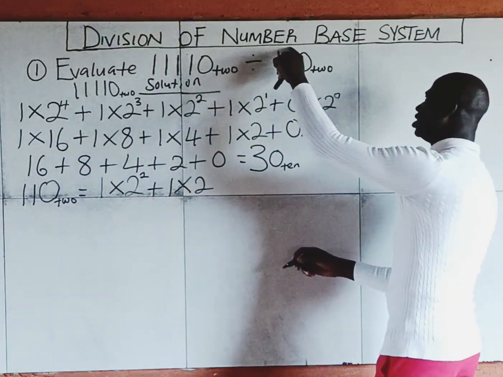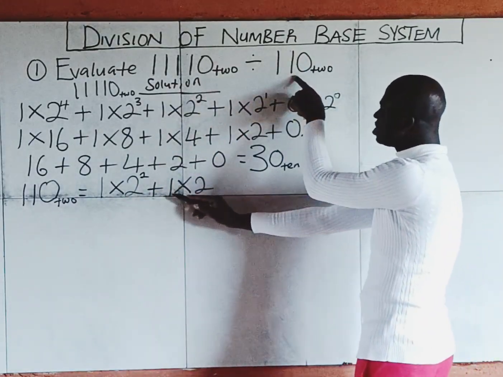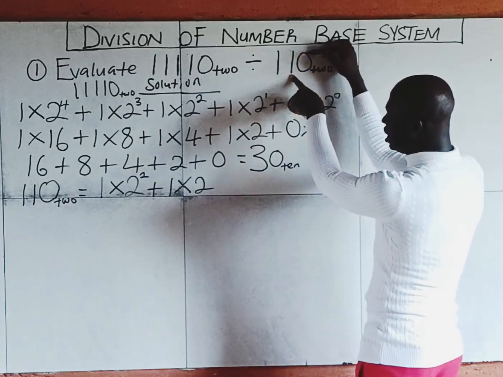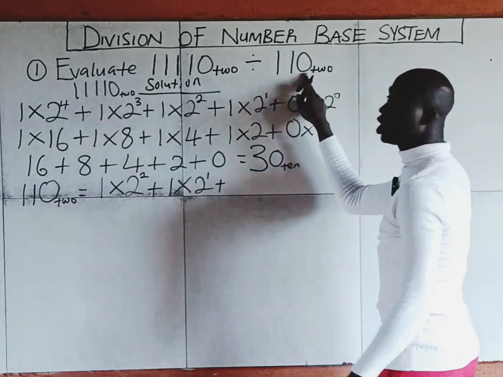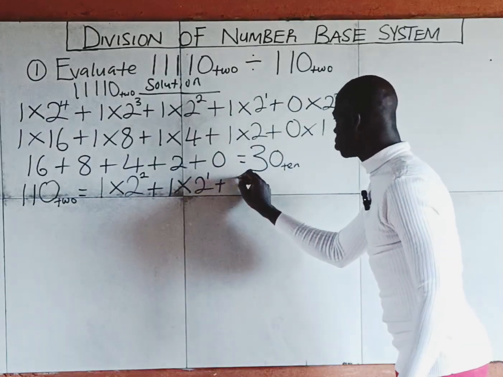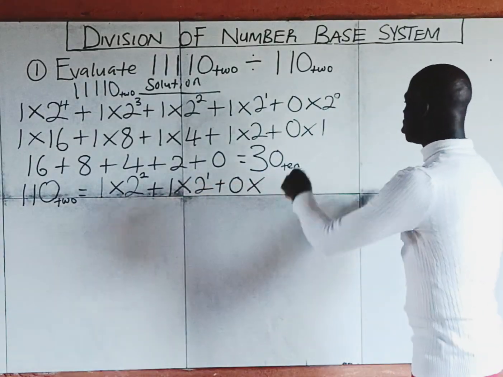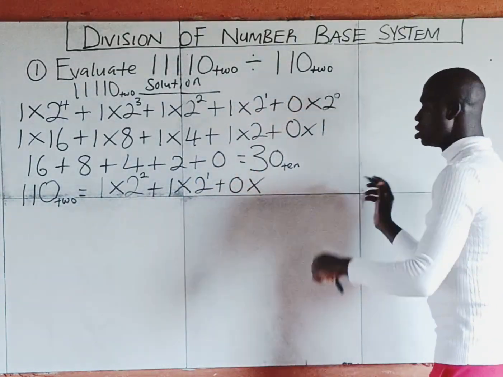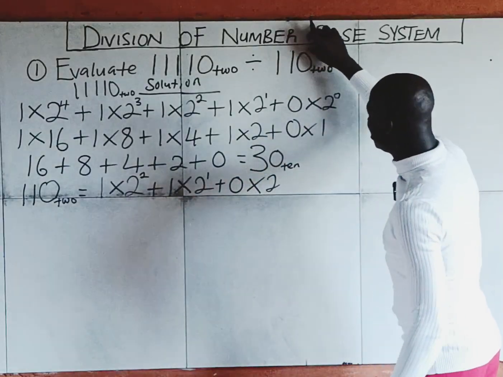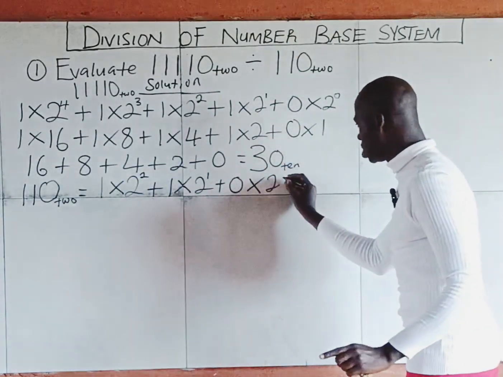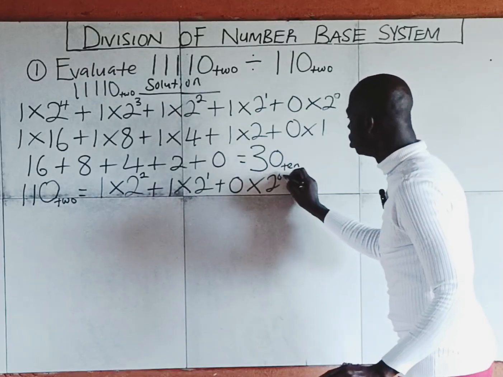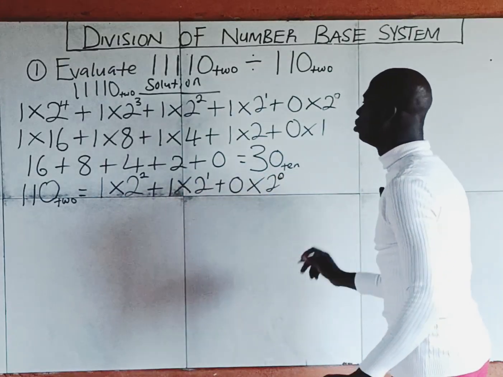Now, after this digit, look at the digits we are currently working on. After these digits, can you see we have only 1 digit left? So you say raised to the power of what? 1. Again, plus, we are coming to the last digit. Here becomes 0 multiplied by, what is your base again? Your base is 2. After this last digit, this 0, is there any other digit left? No. So you say raised to the power of what? 0. You can see the way it is clearly done.